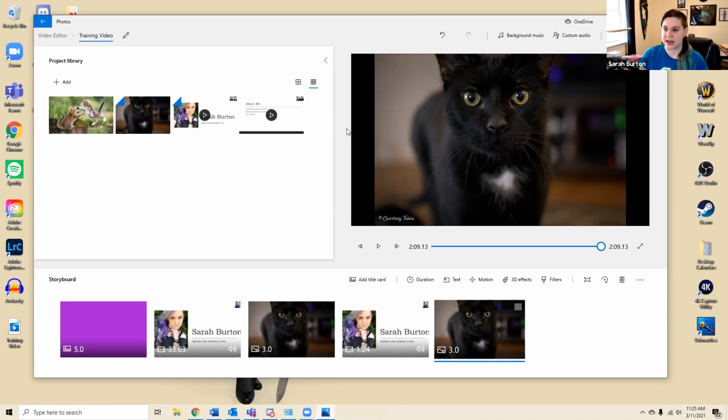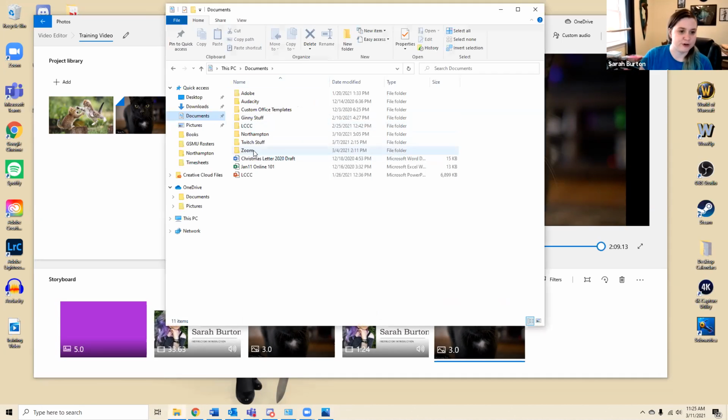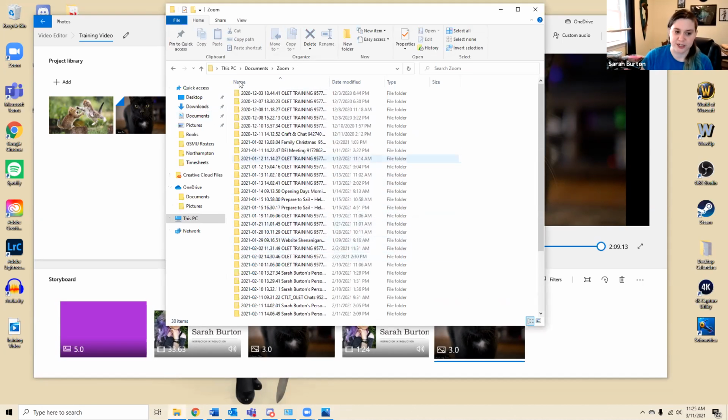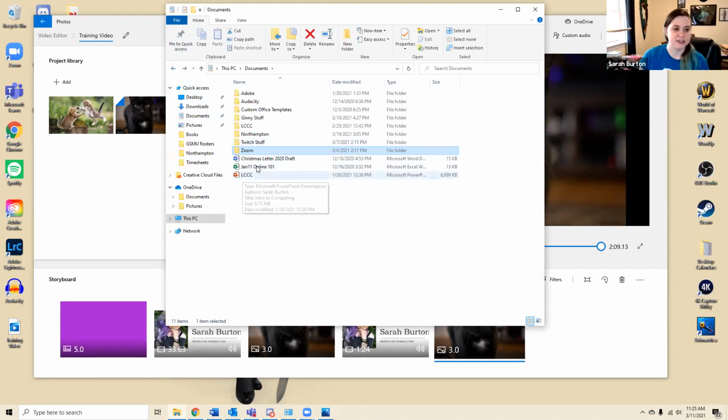So in fact, the videos that I brought in were Zoom files. I recorded them in Zoom. And when I saved them, I made a point of putting them in a folder where I knew to find them. If you don't know where to find them, Zoom will often create a Zoom folder on your computer where it saves the Zoom stuff, which mine appeared under documents when I initially downloaded Zoom and started saving things. So that would be my guess as to where to look for it first if you aren't sure.